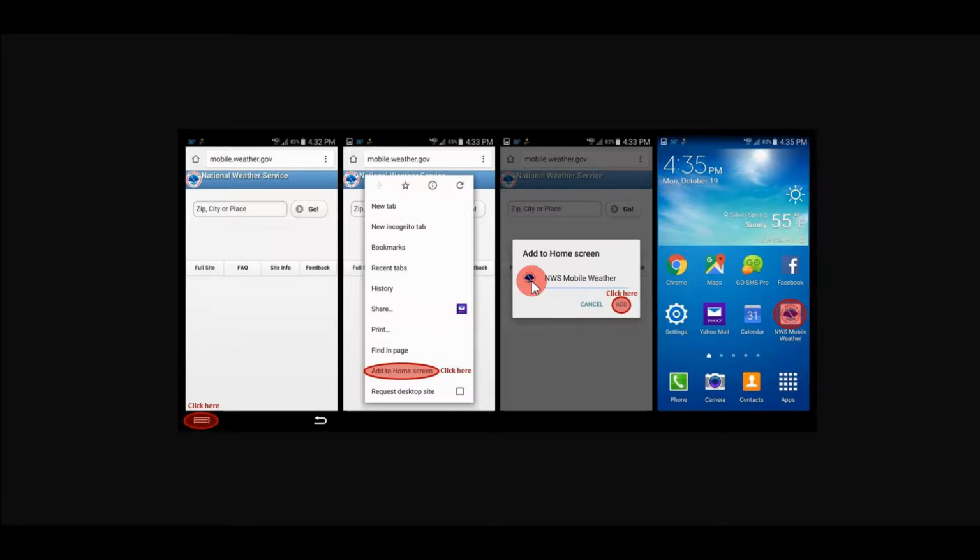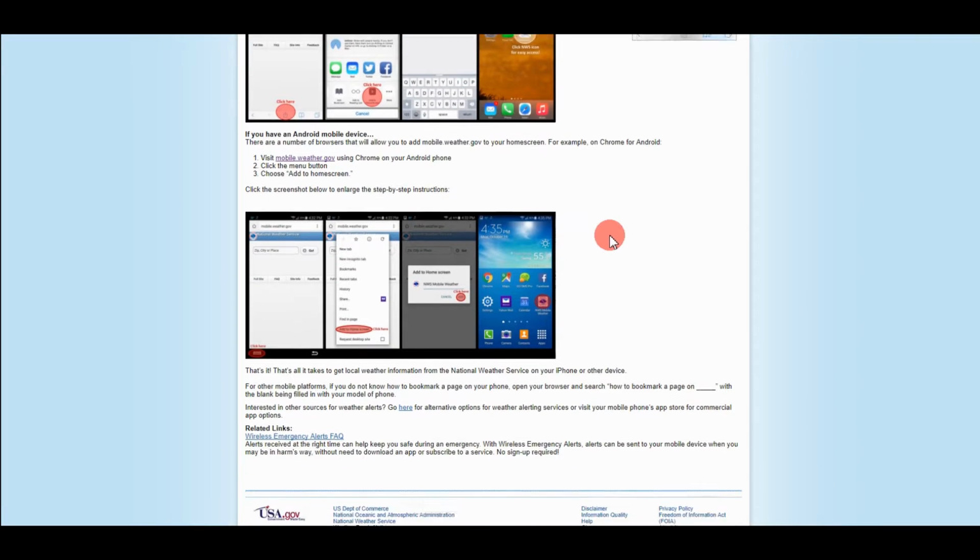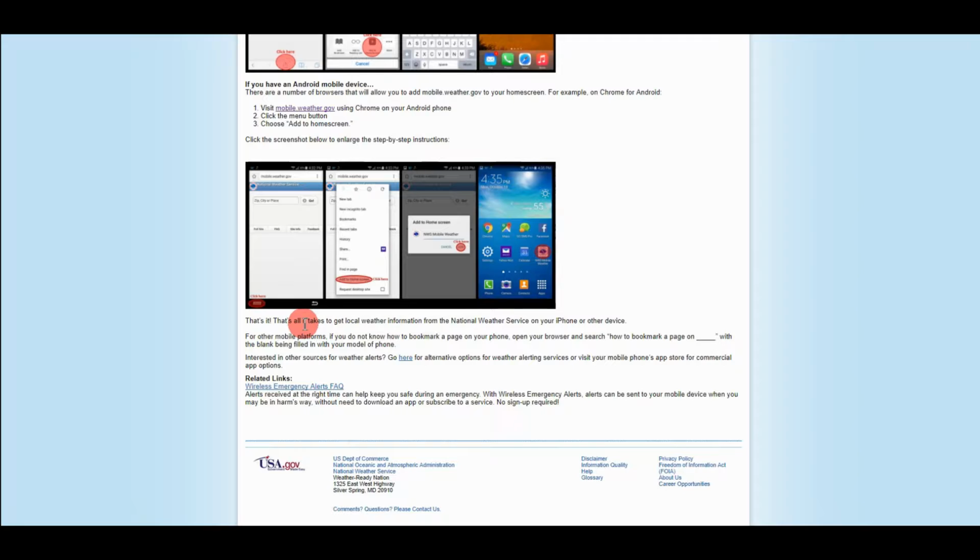and this is the particular shortcut that you're adding to the home screen. You'll hit the Add button, and then that will show up as an icon on your mobile device. You can move that icon anywhere you want, to any particular screen you want, once you get it on there. Pretty much that's all it takes.